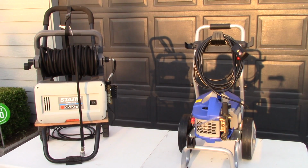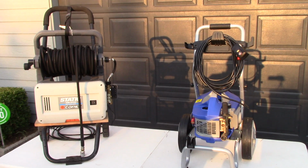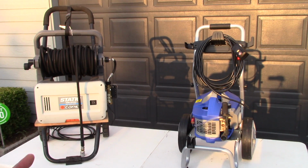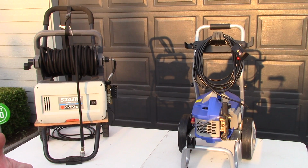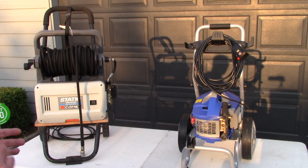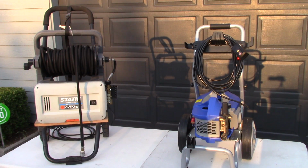I couldn't get enough to be able to sell them. If I got 10 of them, I was sold out within 3 days. People wanted them. I couldn't meet the demand. And when I would go to Comet, I would say, hey, can you give me 20, 30, 40 more? That's where it became difficult. Comet was like, we don't have any more. We don't really have a good due date when they're coming from Italy, but we'll get back to you. And that was difficult for me from a logistics point of view and from a business point of view. I couldn't deal with it anymore.